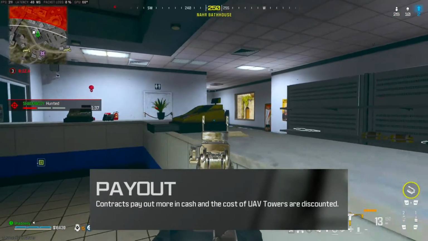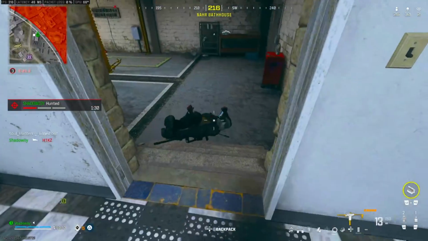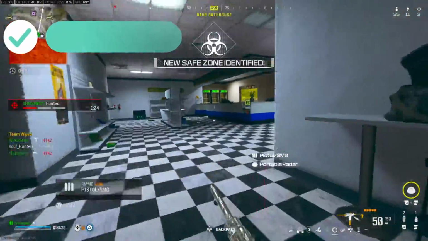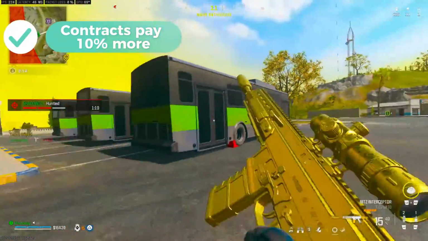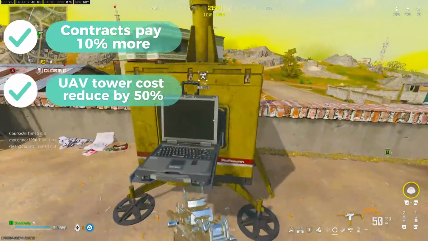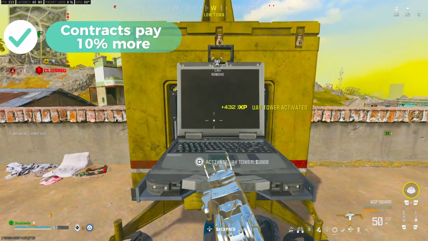Next, we have the Payout perk, which says contracts pay more in cash and the cost of the UAV towers are discounted. The question is to what extent. Now, as far as contracts are concerned, a bounty without the perk rewards 7,000 cash on solos, and with the perk equipped, rewards 7,700 cash, which leads to a 10% increase, and the cost of UAV towers is now reduced by 50%. Really cool perk to have, can be useful in some situations on Resurgence maps, but again, this is a tier 3 perk and there are so many better alternatives.